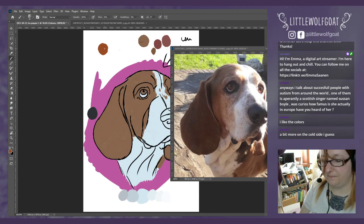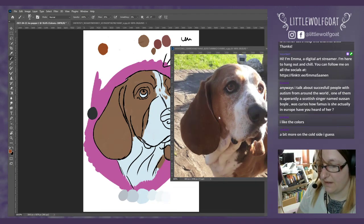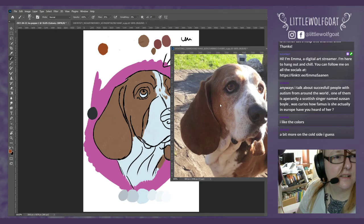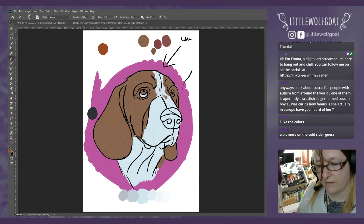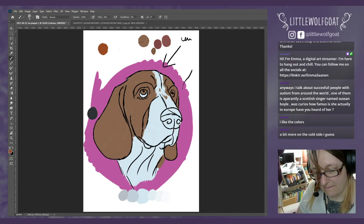Because this bit here is kind of red, so I think I'll change the base colour to that and then go darker. Yeah, it's very cold colours. Yeah, that's what we'll do. I wonder if there's an easy way to do it. Let's find out.